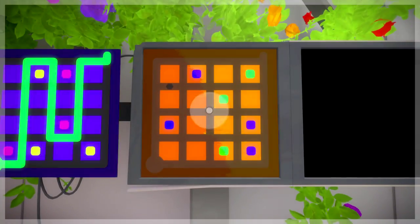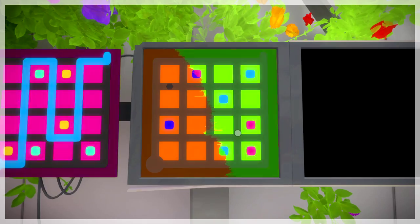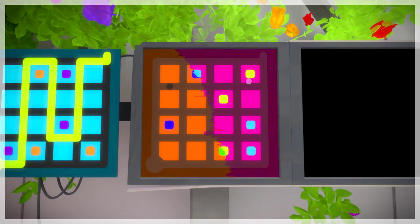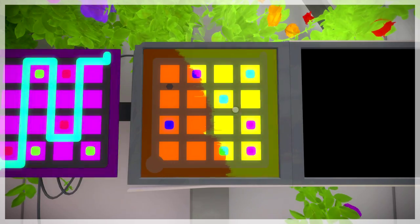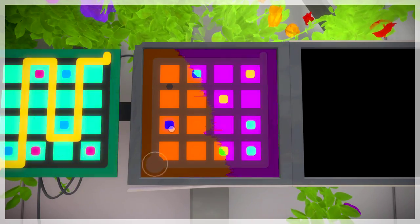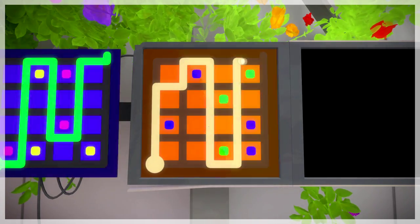Okay, so we have split in half. This is not blinking, and this is blinking. You can see these three are the same color. These three are the same color, and this one the same as that one. And we need to cut off these three right there, like that.